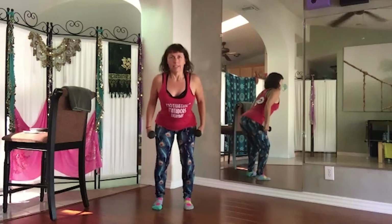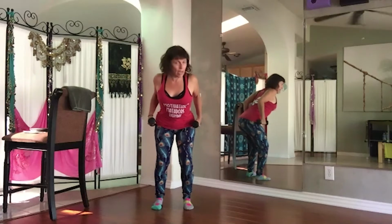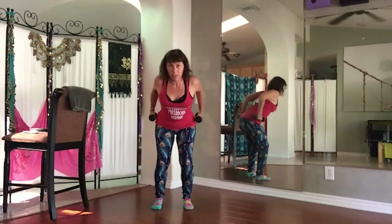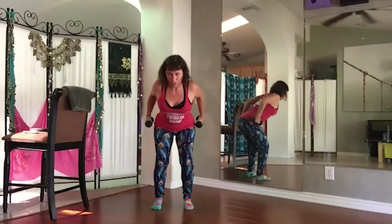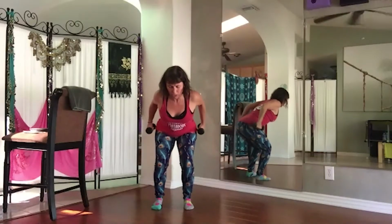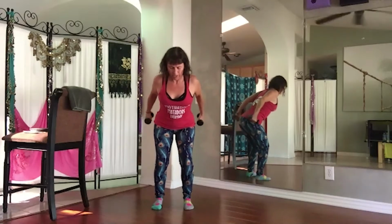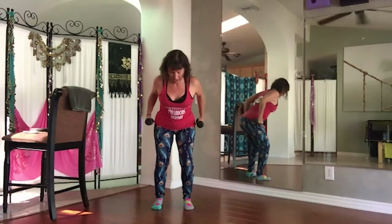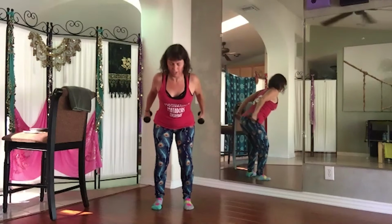And taking our hips back again, tailbone down. Hug up the rib cage. Pull the abs in, elbows lift, but they're not out, you're hugging in. And then just extend the low arm about an inch or two. Breathe. So the deeper we sit into our bend, the more we'll work. You can come out of it a little if you need to. We soften our face. Try to relax the forehead and jaw. Breathe. We're holding our weights tight enough not to drop them, but we don't want to choke them either.